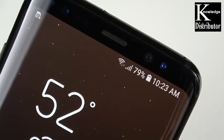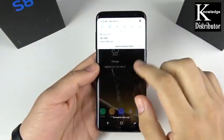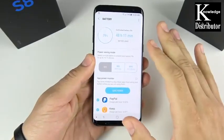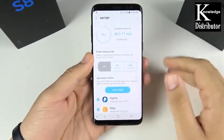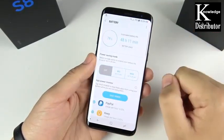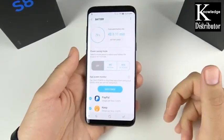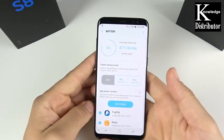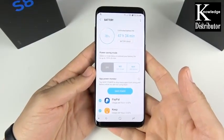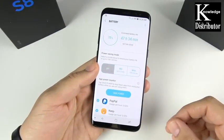Battery life doesn't suck, it's just not a beast. You get around four hours of on-screen time. There are battery modes that significantly improve this, but they limit the experience so I don't use them. For light to moderate users this phone will easily get through the day. Heavy users might need to top off around 5 or 6 PM — hovering around 40% — while light users will finish the day around 30-40%. Most heavy users won't make it through a full day.